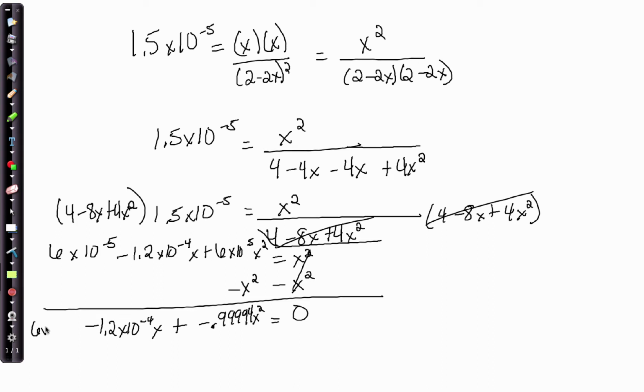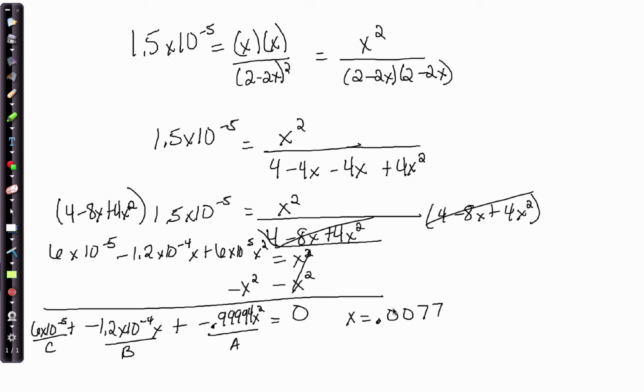So remember, you should have something times x squared, and then the number by itself. All right, so this is with the x squared, so that's our a. This is our b with our x, and then this is our c. So we're going to plug this into our solver, and once you do that, you should get x is equal to 0.0077.